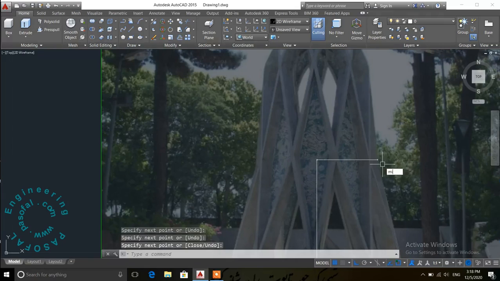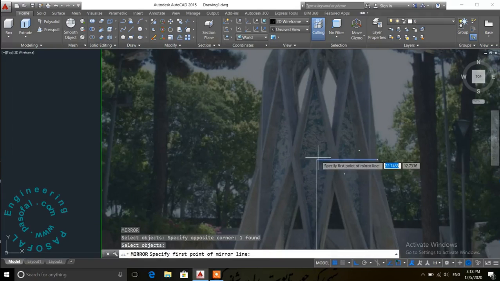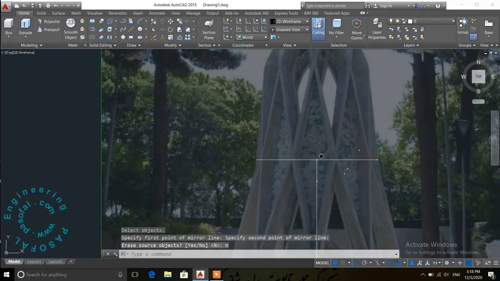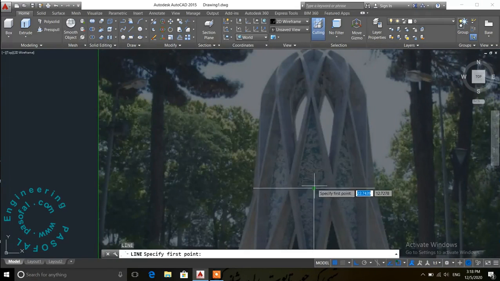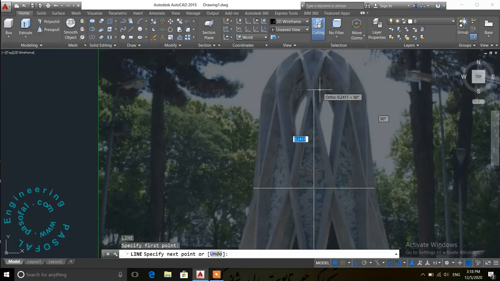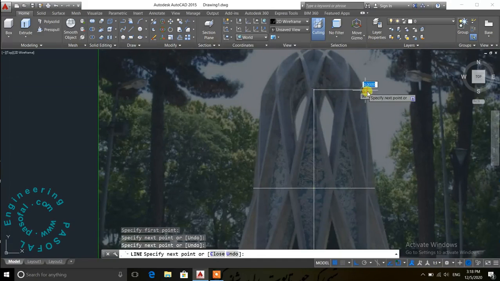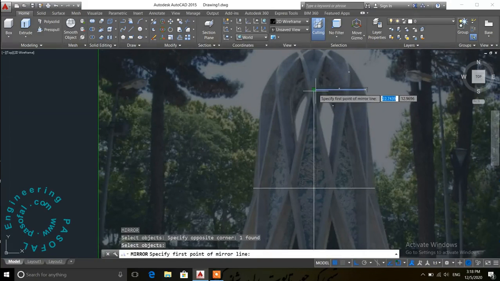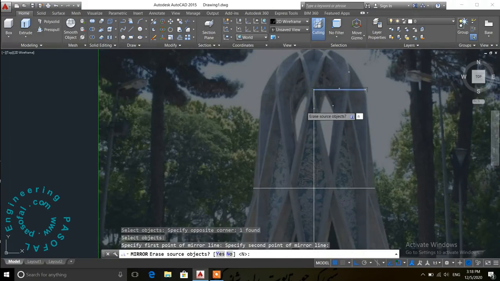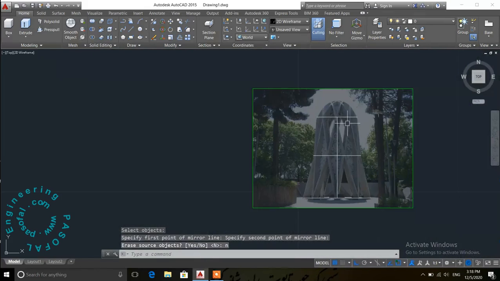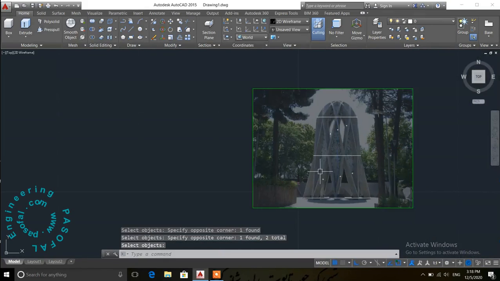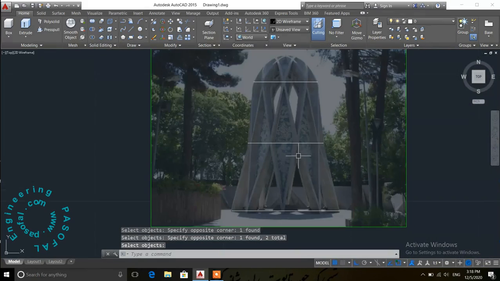Then I mirror the line by the mirror command. Then again I continue the line until the top of the tower. I mirror the line again. Okay. Then I erase the line. You can see.